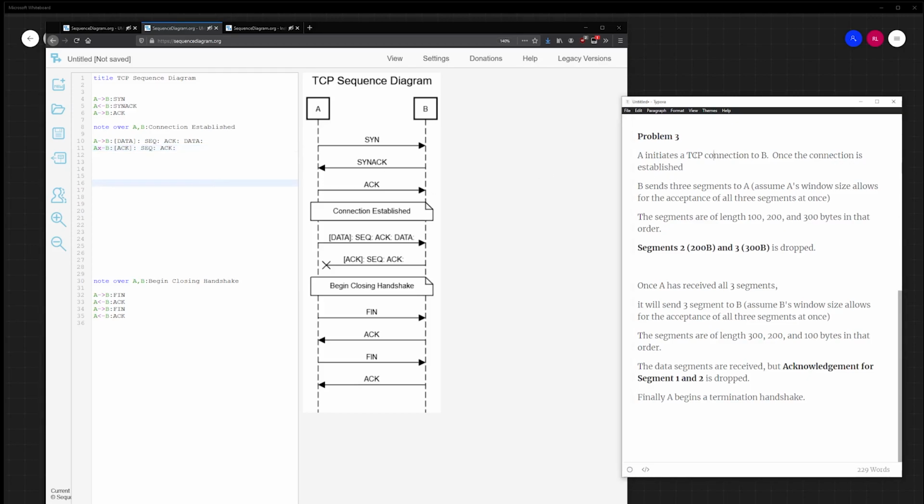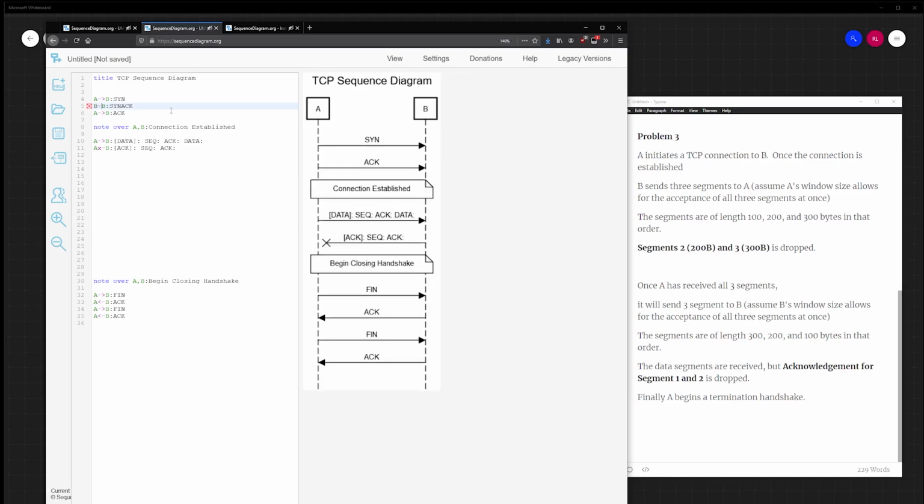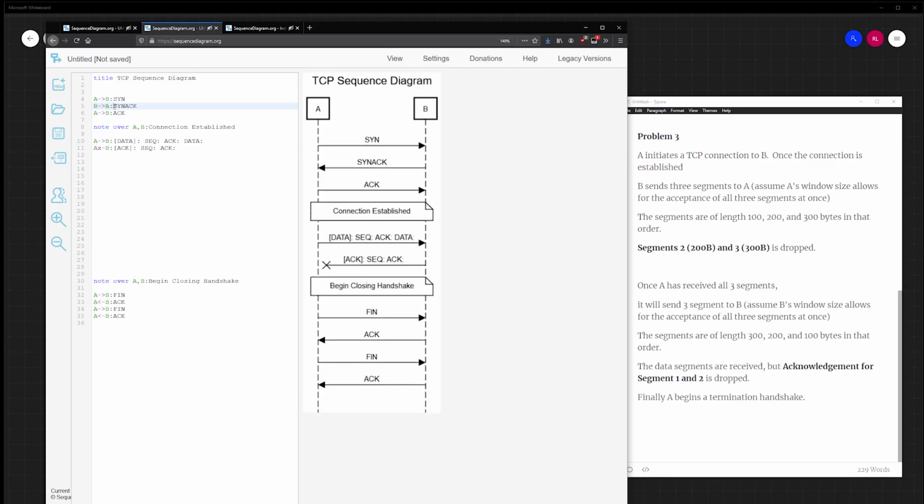Okay, so in this case, A initiates a connection with B. Let me change this to B arrow A, which is slightly nicer syntax, and the same over here. Once the connection is established, B sends 3 segments, again 100, 200, 300.